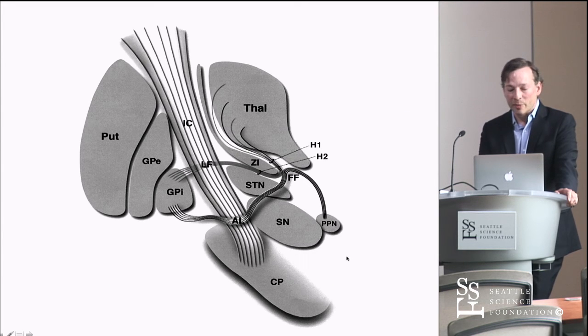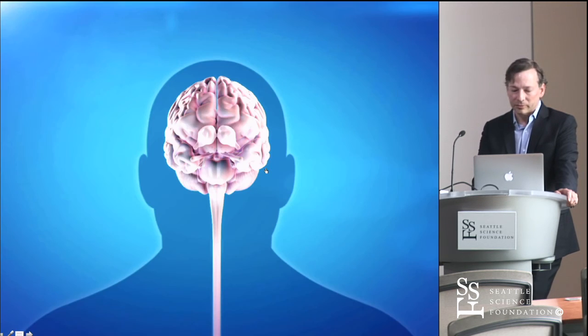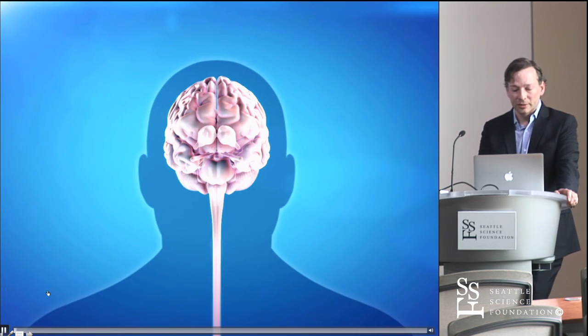Here's a little cleaner image. Show some of those same fields of Forel. We see our ansa lenticularis that runs in front of the internal capsule. The lenticular fasciculus runs through that posterior limb of the internal capsule. And we see then as we move out laterally, the H1 field, H2 field, and we see how they're interposed between zona incerta, subthalamic nucleus. Some will throw in this pedunculopontine nucleus that's gotten a lot of attention in the last several years as a component of this thalamic fasciculus. Now, taking all of that and distilling it into a movie here.